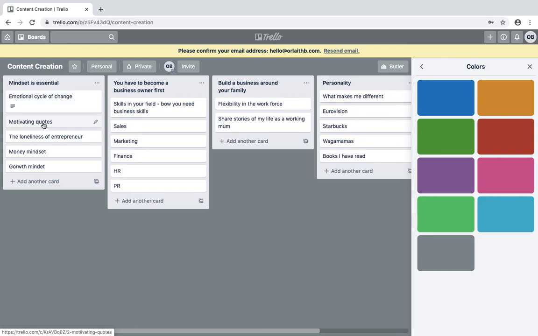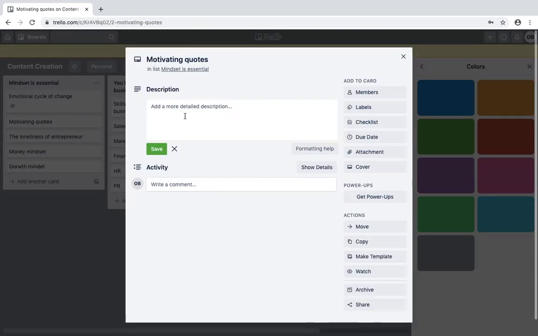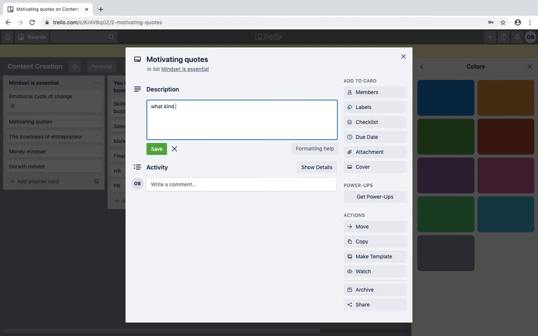Now, motivation quotes is quite a big one, so I want to write out, okay, well, what kind of quotes? Is it the fluffy ones? Is it the quite direct ones? That's what we're going to look at. This one's really good when it comes to motivation quotes because you can actually add a cover photo here.